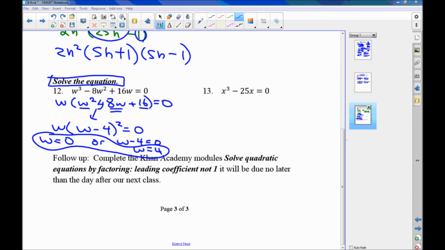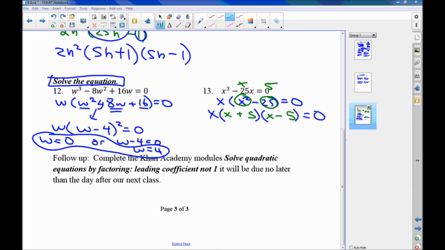All right, last one, number 13. There's a common factor. It's x. It leaves behind x squared minus 25. Okay. Then this x squared minus 25 is a special one too. Whenever it's a binomial with squares on each side, we know it's the difference of squares. This square root is x. This square root is 5. So remember, we do x and 5, x and 5, one gets a plus and one gets a minus. That's how we do our special difference of squares.